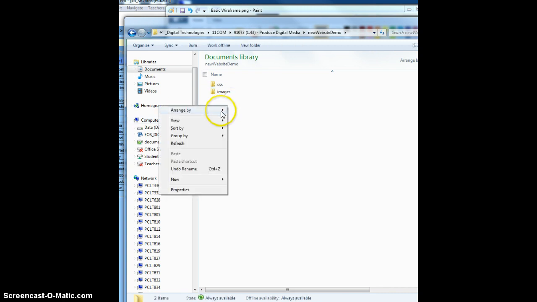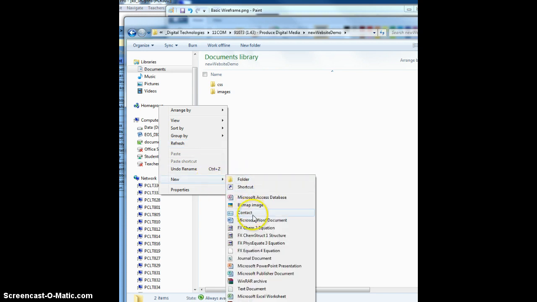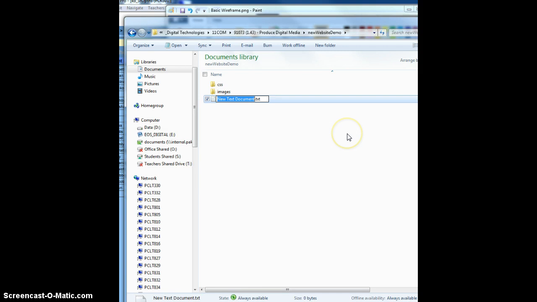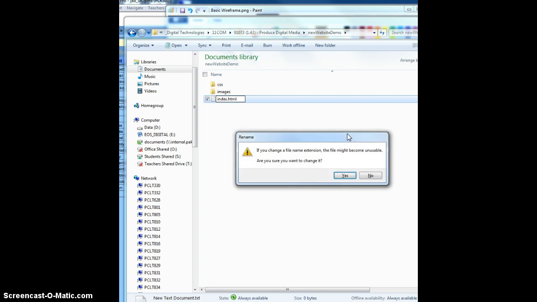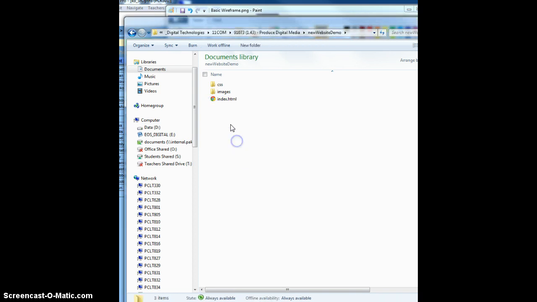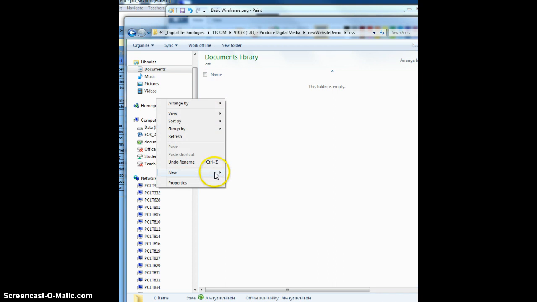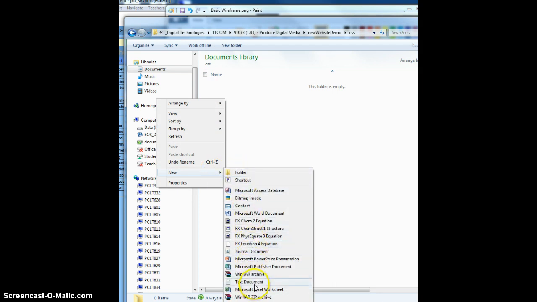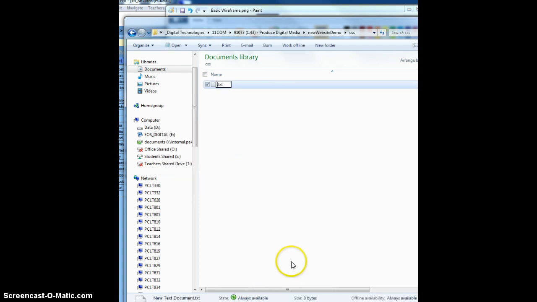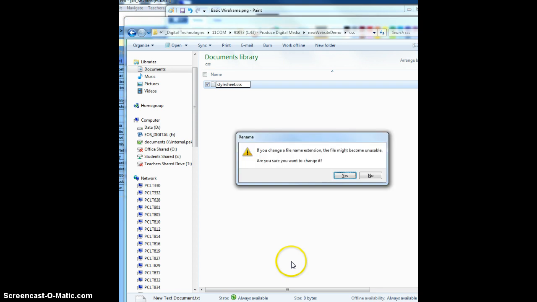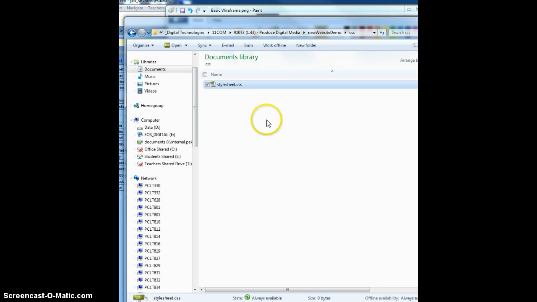I could put a JavaScript folder in here, but that's not needed for level 1. And then I'm going to create an index.html file. I always create a blank text document so I know that there's no other junk in there. Index.html. Yep. And while I'm about it, I'm just going to create a CSS file in here. So that's a new text document again, and in this case I'm going to call it stylesheet.css. So that didn't take long to get the beginnings going.